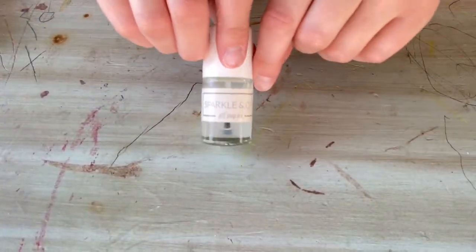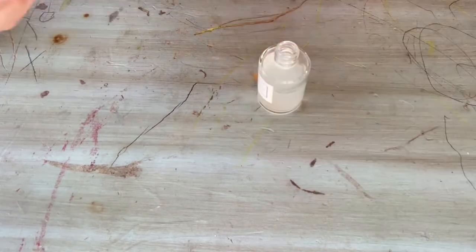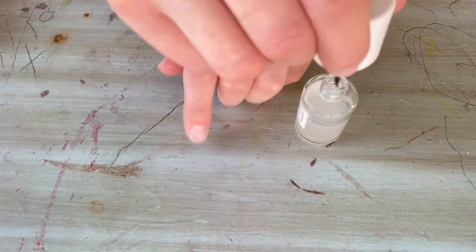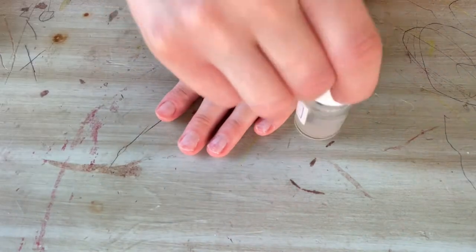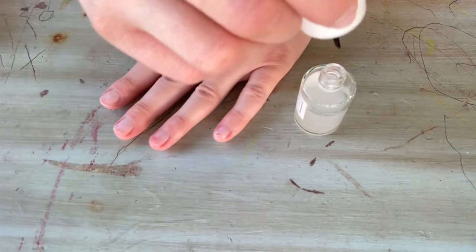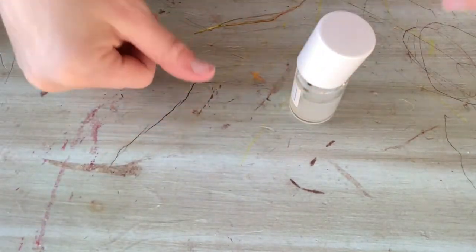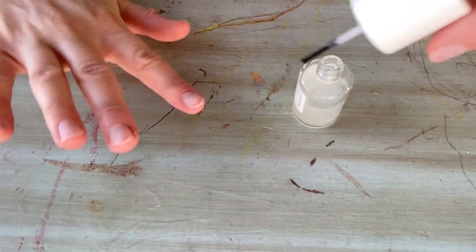Alrighty, so first I'm going to start with this. This is Sparkling Company, the pH Prep. This is the dehydrator. I've already filed down and smoothed out my nails. So now I'm just putting this on. It dries them out so that things stick better. It gets rid of all the oils and everything on your nails. So I'm just going to do that to all the nails.